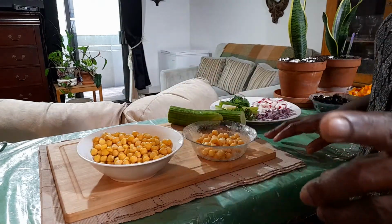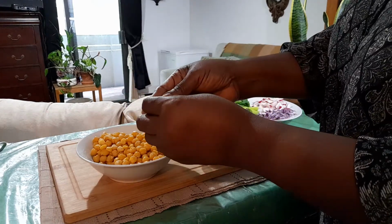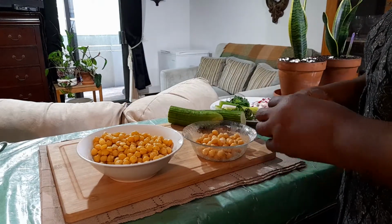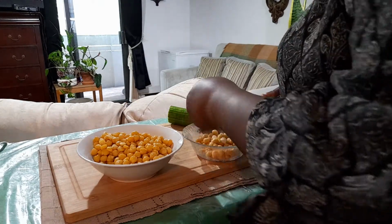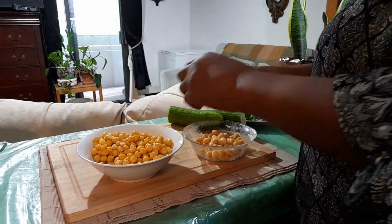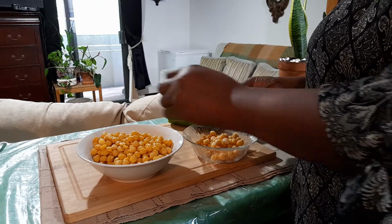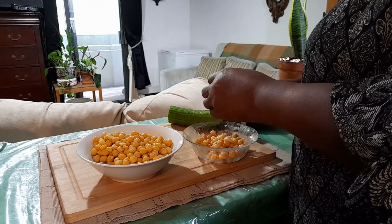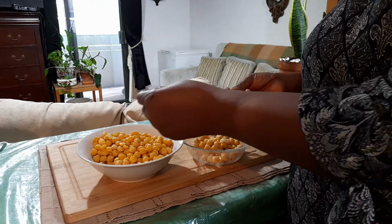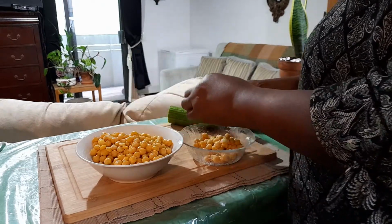But the thing about chickpeas, folks, is that they have a sort of trash on the outside. After all these years, I stand and pick those off one by one. There's nothing wrong with having them in your chickpeas, but I just don't like them. You see what they look like? They're like a little membrane outside the chickpeas, but just like almonds, when I'm eating they pop right off, and you have to spit those out. Maybe for some people it doesn't matter.